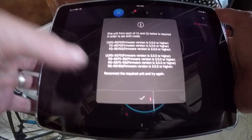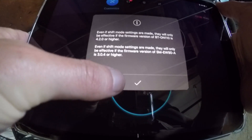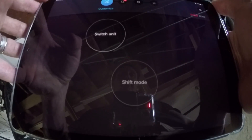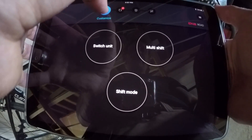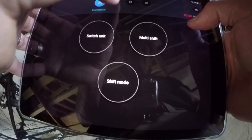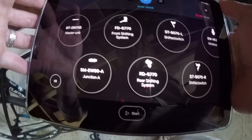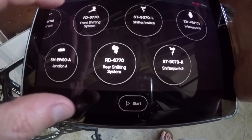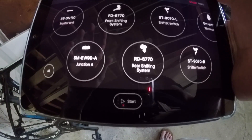Shift mode — if I go and look at shift mode, it's going to require different firmwares, and it's going to change that. What that's going to do: shift mode is actually your synchronized shifting, and that's something I don't really want to play with right now because I'm perfectly happy being able to control whatever I want. Firmware updates, of course, error checks. You can check errors on any of these pieces of equipment, and by hitting the start button you can determine if there's any kind of problem with any of the attached pieces of equipment.